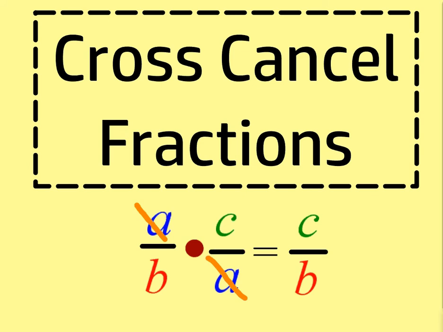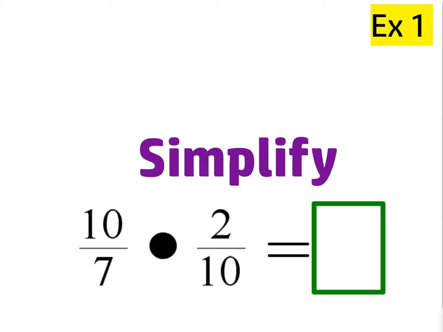Now the thing you want to stay away from: I've seen students cross-cancel when you have an equation. Like if you have an a in the numerator of one side of an equation and an a in the denominator of another, it doesn't work that way. It only works for expressions. Basically, when you're multiplying 2 or 3 or 4 fractions together, you can do this. If you have an equation or an inequality, that changes things. If the variable is on two different sides of the equation, you cannot cross-cancel, so do not fall into that trap.